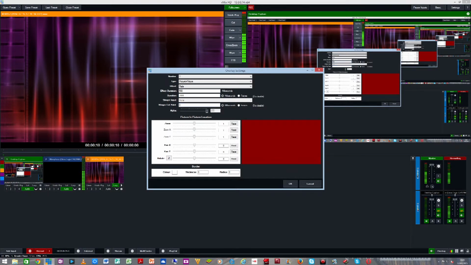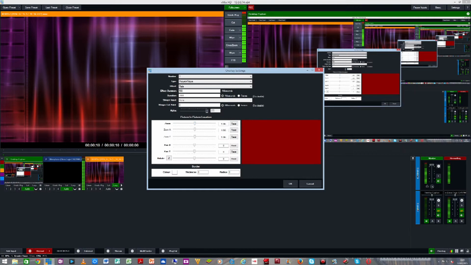Then the alpha definitely is how transparent you want the image you are overlaying to be. Then you can also use this end here to set up the size of the overlay screens. As you can see, when I move it, it changes the size. So the zooming will squeeze or increase the size of whatever you're overlaying.